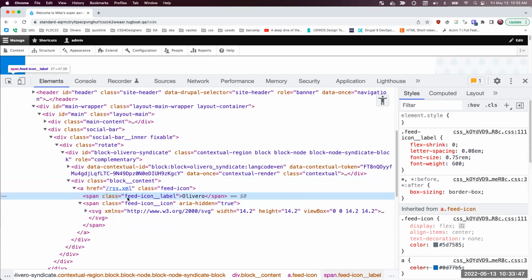I think this makes sense, and I have to admit that I'm kind of surprised by the behavior. I could have sworn that I installed Olivero a few months back on a site, and it said RSS feed and not the site name. Yeah, that would be expected, but it says the site name. So is there anyone that disagrees?